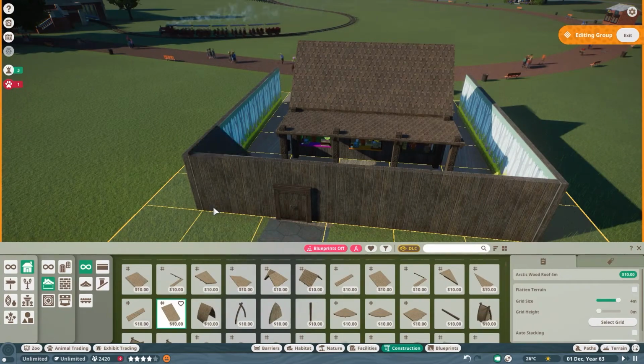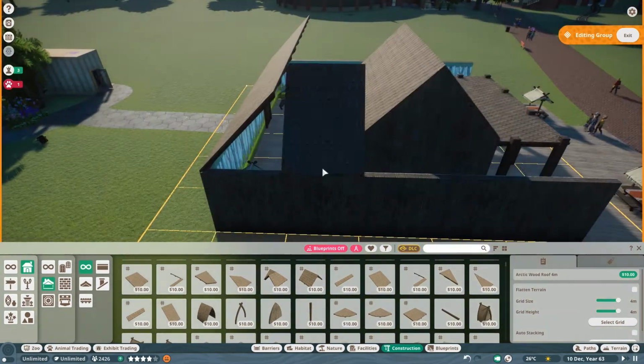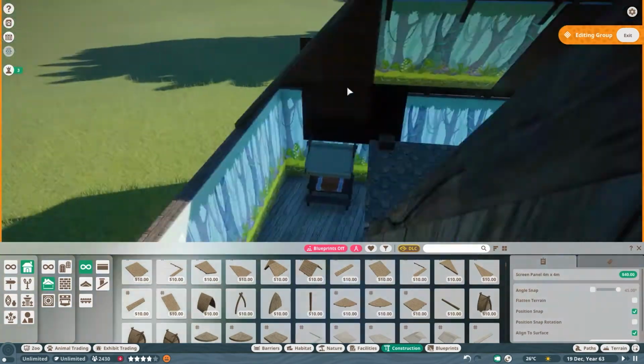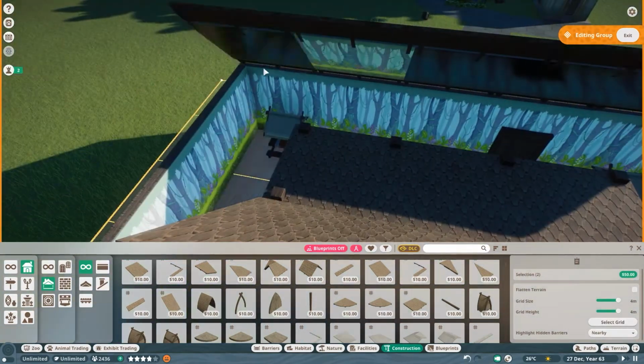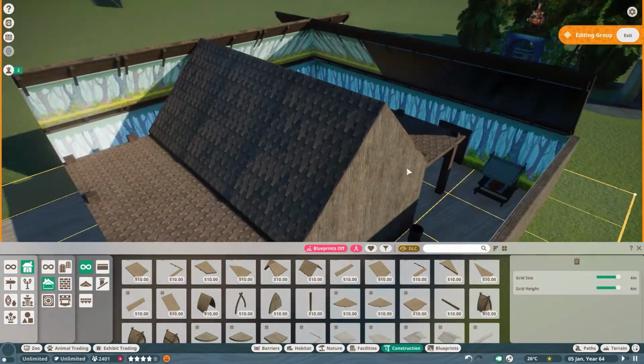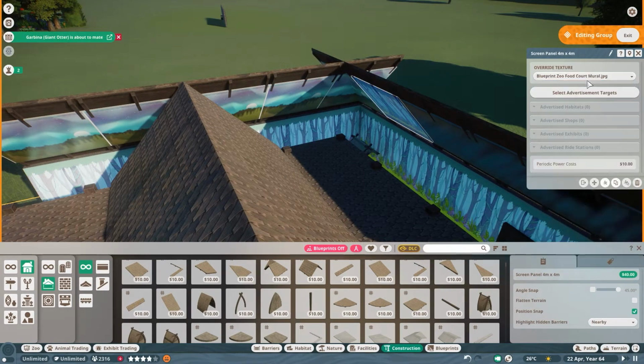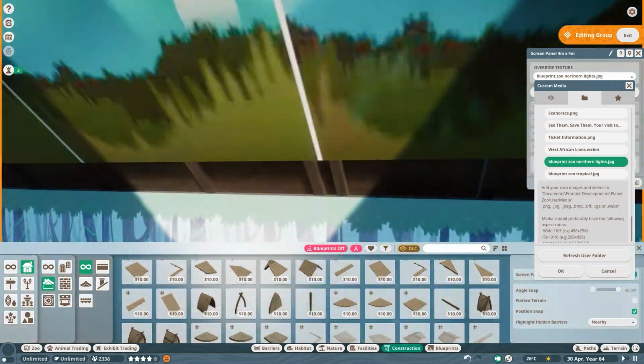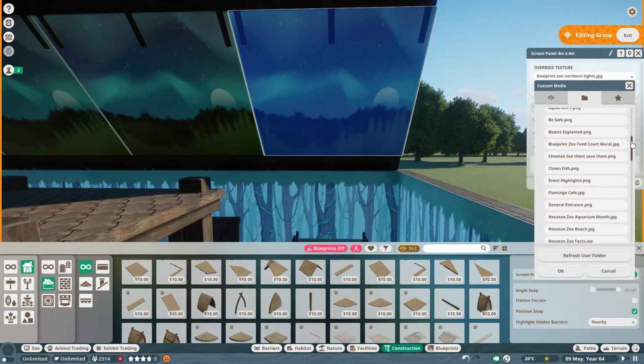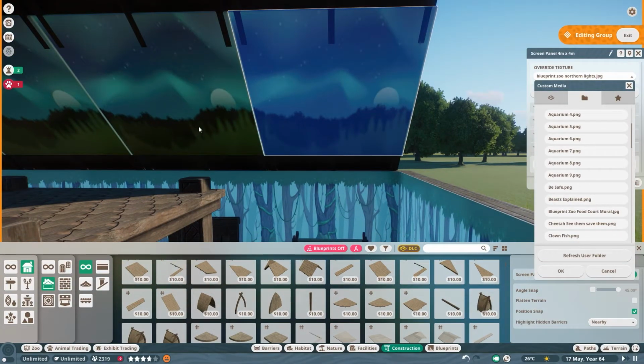Alrighty, so I sped that up. And then since we already get the idea of how we're placing, I'm going to just speedily go through putting a roof on this. I was just curious what it would look like, how it would work. And so I do see over there I've got to come up with an idea so you don't have that roof piece sticking out. And today I am a little stumbly and talking more so than usual. And so I've picked a little mountainous sky image to go here, and if you want you could put something in the middle right there to kind of break that up.